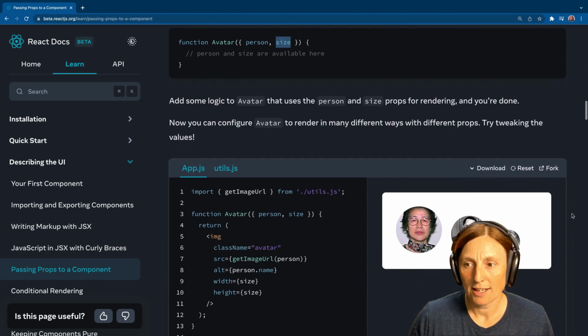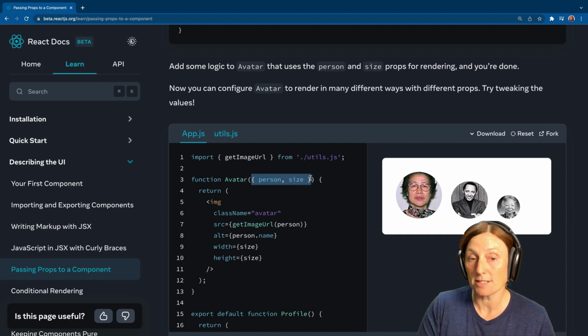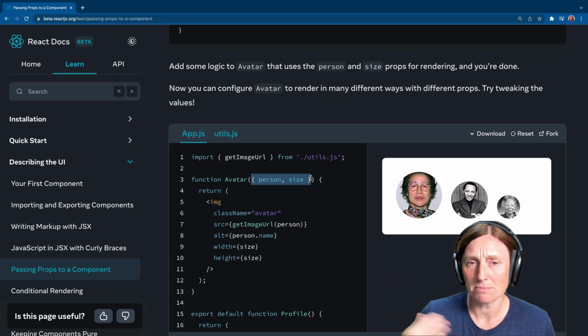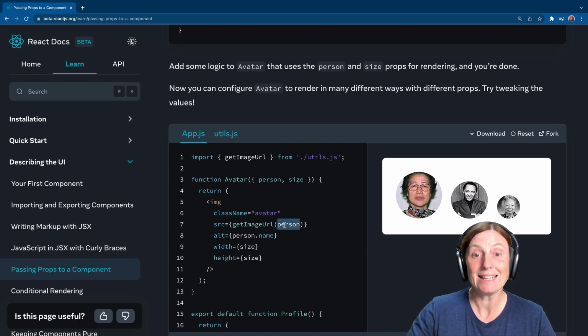So here is our avatar component, and we want person and size to be props, because we want to make avatars with different people, different sizes, and make it dynamic, make it changeable. So then we say, okay, this is an image, and the className is avatar. The src is getImageUrl. That's just a utility that's created here, but don't worry about that. And we're passing in the person.